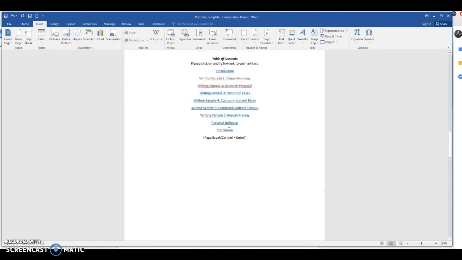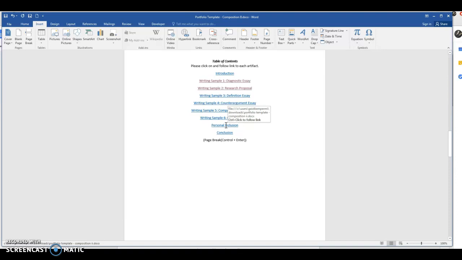Now, if you have extra things, if you watched and read over the summaries and the rubrics, you will need to have evidence of full process. So you will want to include for one of your essays, one of writing sample 2, 3, 4, 5, or 6, evidence that you have gone through and done pre-writing, drafts, all of those kinds of things. And again, you just copy and paste those things in behind the learning statement and the actual essay itself. So if you're doing peer revision and pre-writing, you'll have those things follow the final copy.